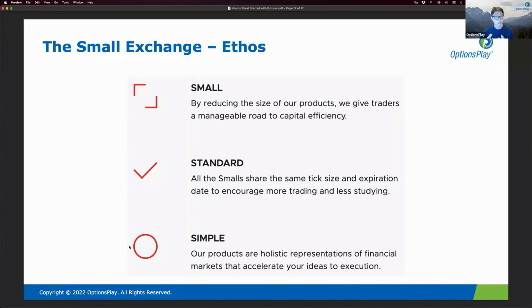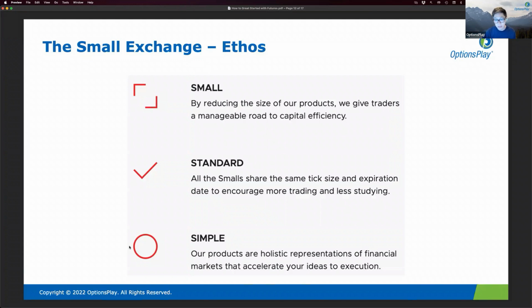So the Small Exchange's main ethos is to create futures products that are extremely small in size for retail. This means that you can get started and try out these products while risking very small amounts of capital per day. So if you trade a single contract in many of these products, you might see exposure of $20, $30, $40 in profits or losses in a day in a single contract. That's much more manageable for someone who's starting out to get their feet wet with something small. And that's really important. That doesn't exist anywhere else.